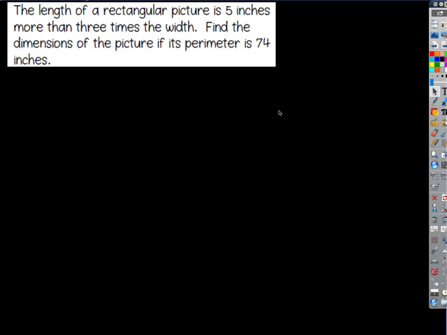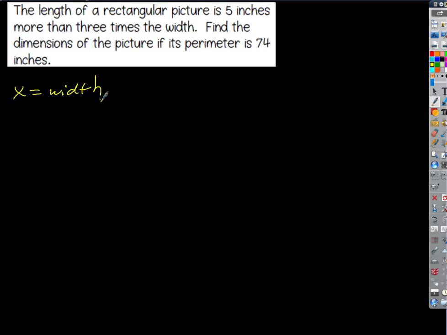Okay. So now notice something up here. We could really pick either one to be x, but one of them is going to make more sense. The width, isn't it? Right? Because they tell us that the length is 5 inches more than 3 times the width. So we're being asked to write the length in terms of the width, right? So does it make sense then that we really want to let the width be x or w, whatever you want to call our variable, right?